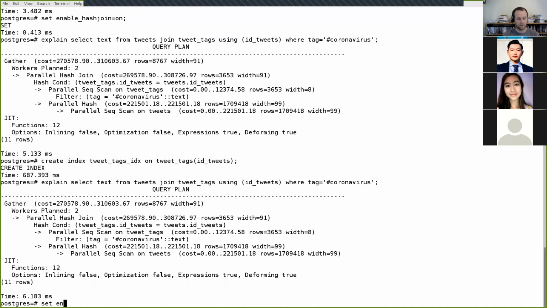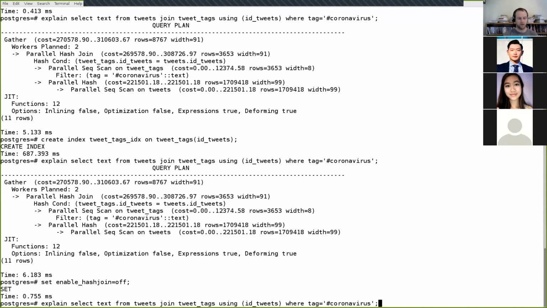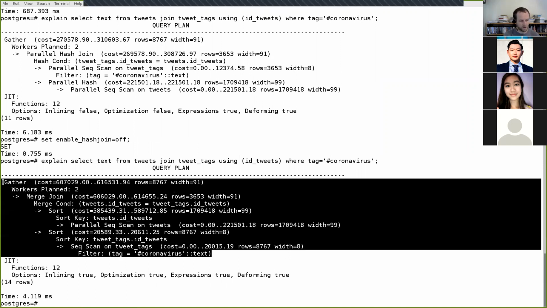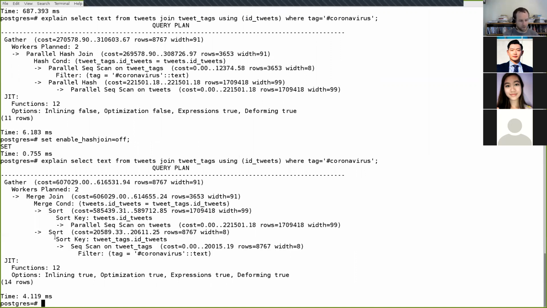I'll do a set enable_hashjoin equals off, like this, and rerun the explain. And now here are the results. Actually, in this case, you can see that it still has an explicit sort right here because it's doing a sequential scan on tweet tags.